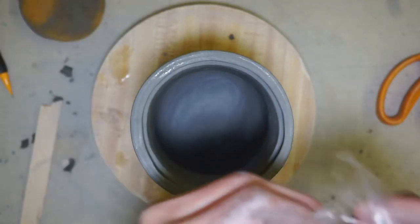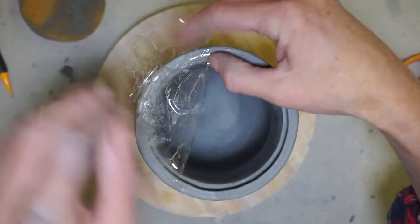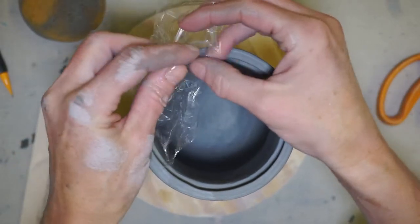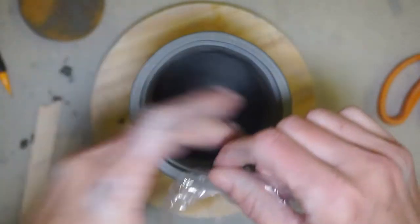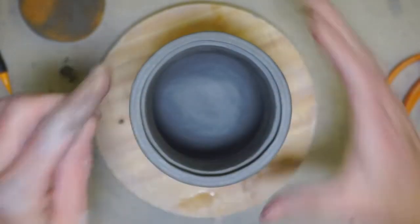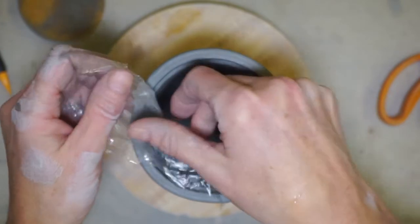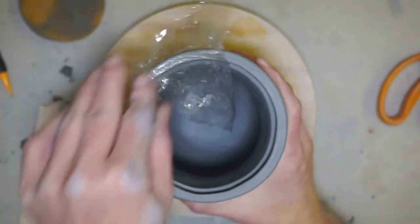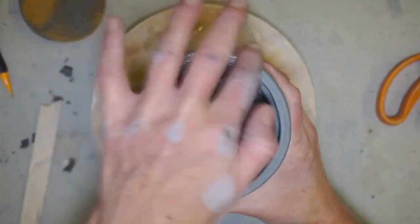So I dampened it with my sponge, smoothed it out with my fingertip, and now I'm going to take just a little piece of my Saran wrap. I'm going to wrap it over the top, and I'm going to use that to help me smooth this and round it out a little bit. It takes a little bit of practice, but once you figure out how to use it, you can even wrap it around your finger like this. I've seen people do that. I tend to just keep it on the side over the edge, and I just pull it like this. But whatever works best for you.